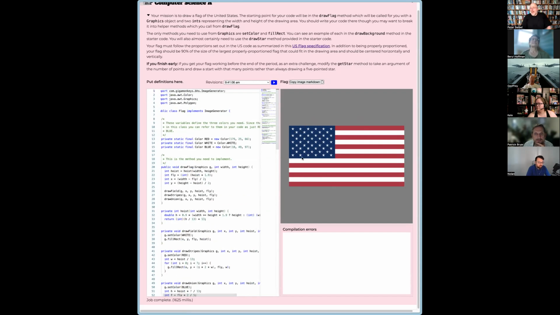But it's just the kind of thing. I had this graphics environment. I wanted them to do something with math that wasn't just like the area of a circle or something. I had an assignment early on where they just did a whole bunch of geometric formulas, and many kids hated it because they hate math. But this was at least use math to make something that looks good.